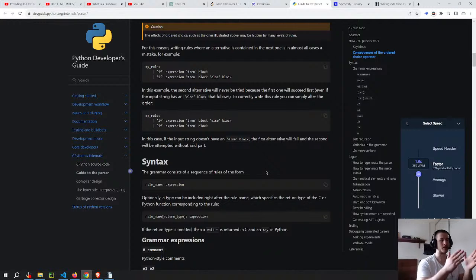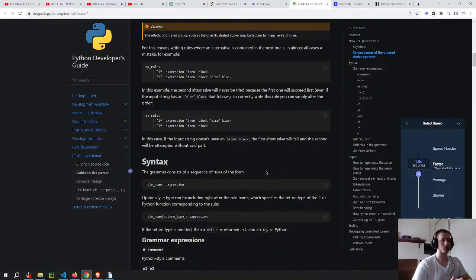You can imagine that you have a string that is the start input, and then the parser reads the string one by one. Based on that, it makes decisions on how to create the abstract syntax tree, or the parse tree. Python used to work with this, and then they moved to PEG, parsing expression grammar.